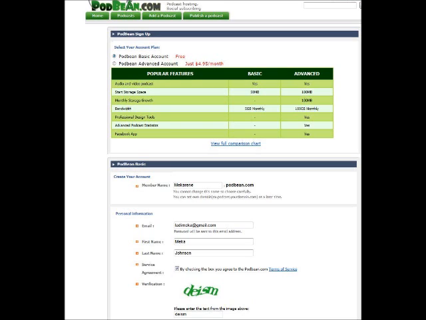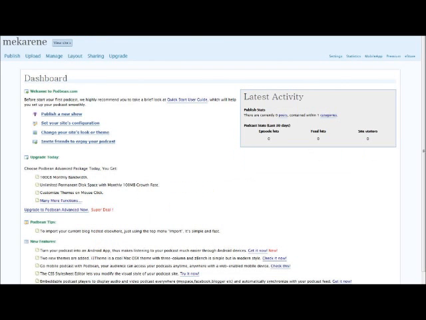So what's the catch? There isn't one. Popular features of Podbean include RSS syndication, music downloads, and of course, the free account. Here we see the beginning stages of creating your free account. Of course, there is the option of picking up a paid account, but we as teachers need that free account.